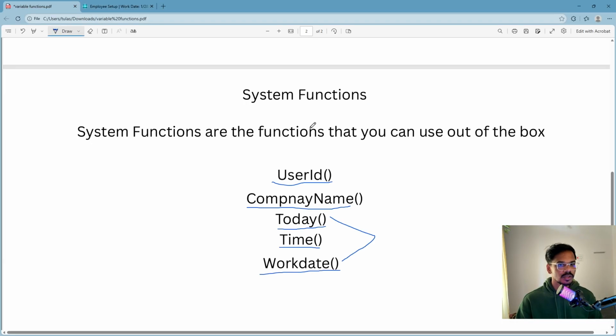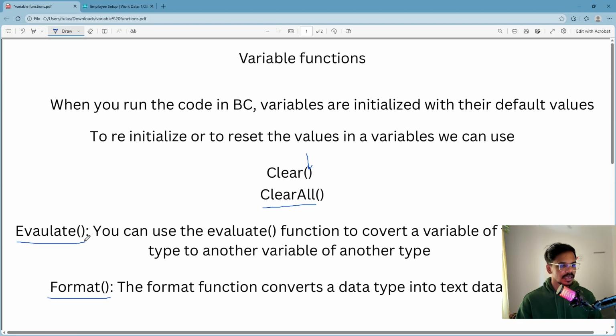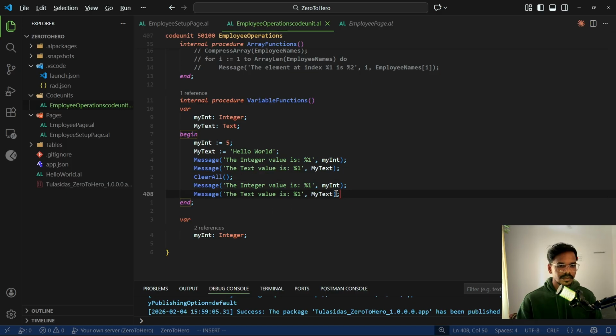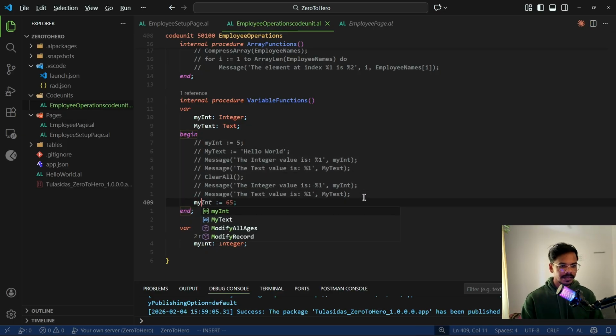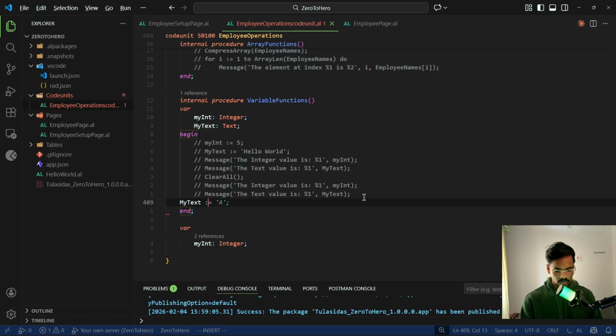And now let's go to our next functions, which are evaluate and format. So first let me comment this particular code out, and let's do one thing. Let me say my text equals 10.